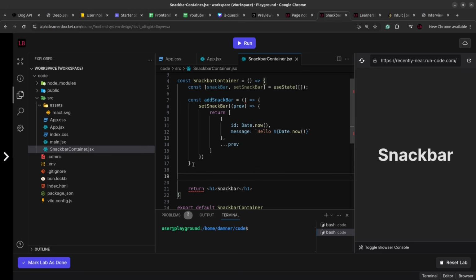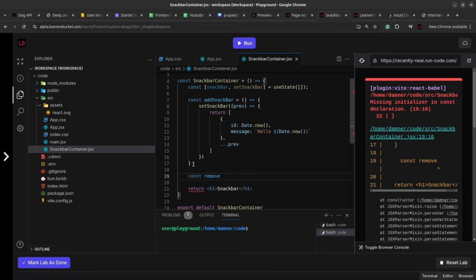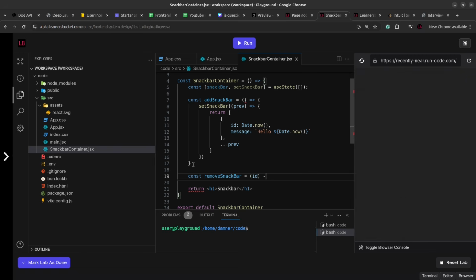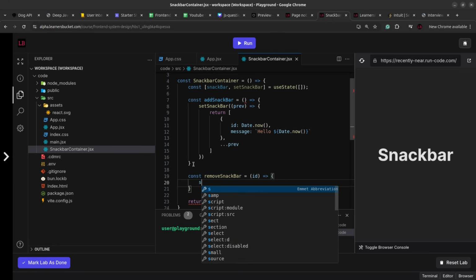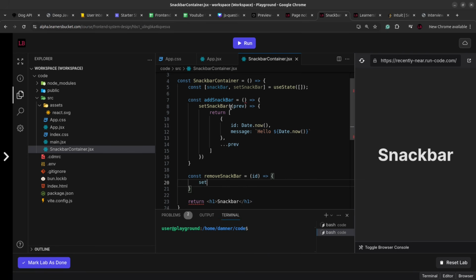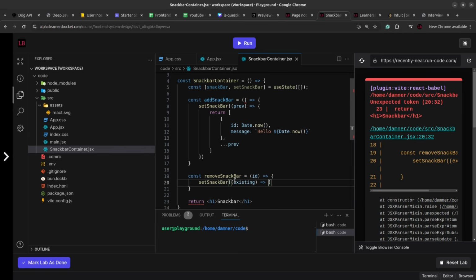and then we'll have a method to filter out the snack bar. So const removeSnackBar, and this will accept the ID, and what it will do is, in the setSnackBar method, we'll get the existing snack bars. Here also let me rename this as existing so that it is easy to understand.